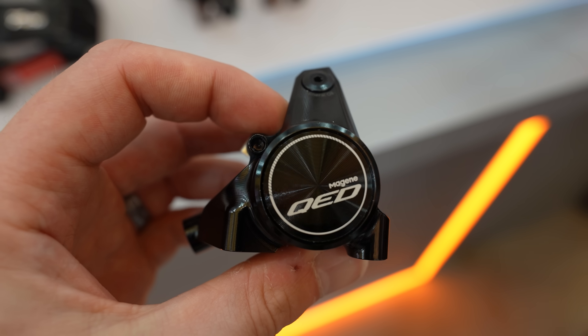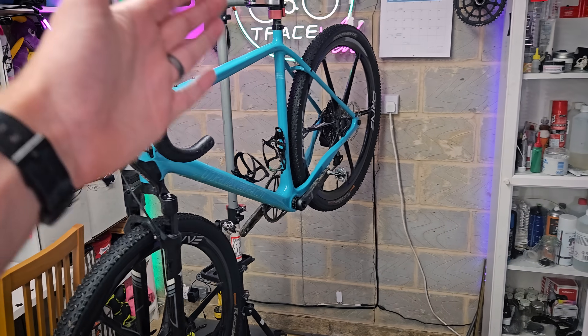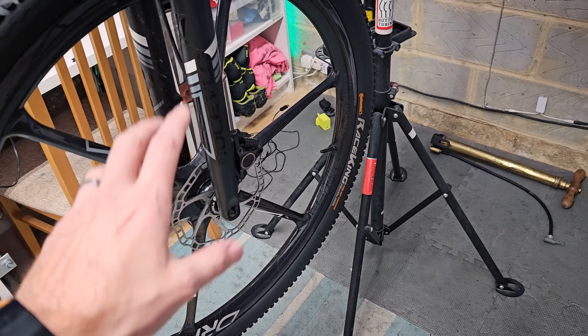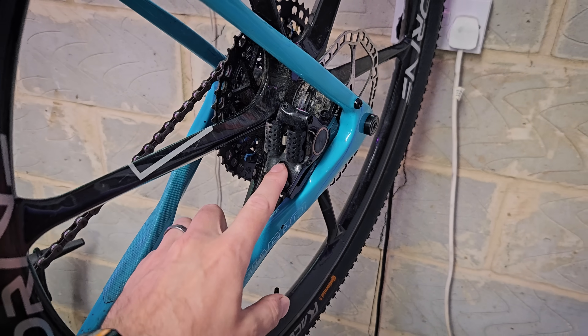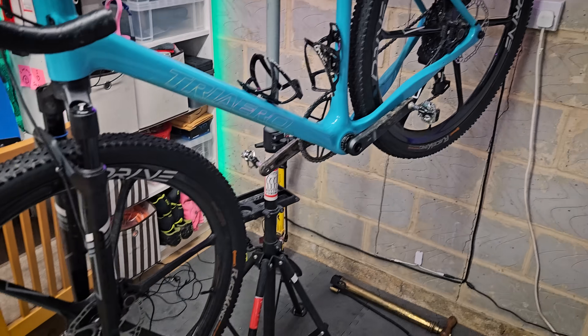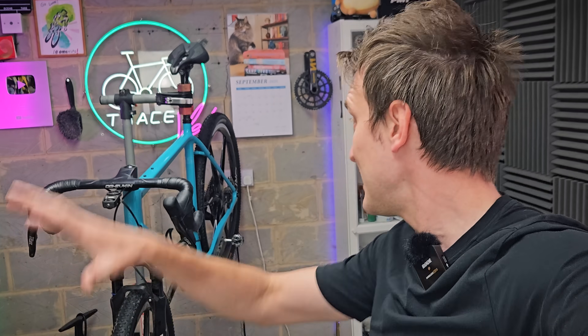I'm not bound by those rules, so here's what I think could have happened. On a road bike, or in this case a gravel bike, especially on steep downhill sections, about 80% of the braking is done with the front wheel. I can imagine a scenario where, for whatever reason, the rear brake failed a few miles or maybe even the ride before the crash. Because most of the braking is done on the front, you might not necessarily realize straight away. Then when the front brake fails and you crash, you test both and realize you've got nothing. I'm not saying that's exactly what happened, but I think that could be plausible.